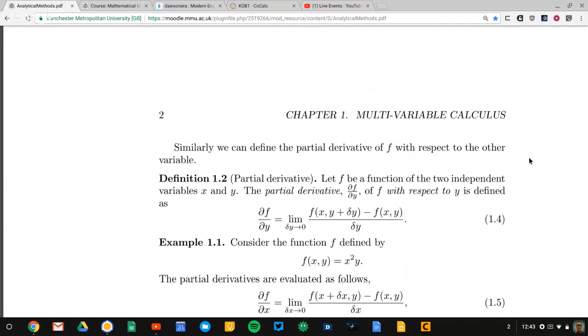Of course, we know what f is. We're dealing with a particular f here. So this is x plus delta x, all of it squared, multiplied by y, minus x squared y. Sorry, f of xy is x squared y. f of x plus delta x, y is x plus delta x squared, times y. The rule for f is square the first argument multiplied by the second argument. And that's all divided by delta x.